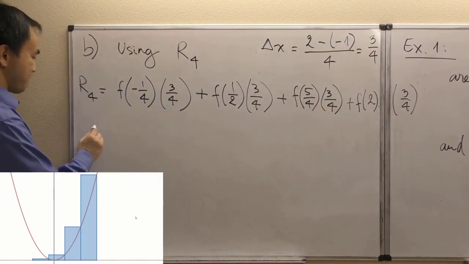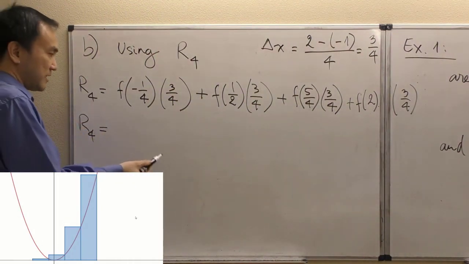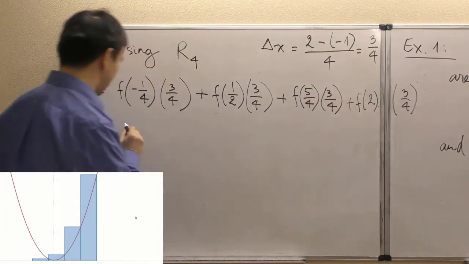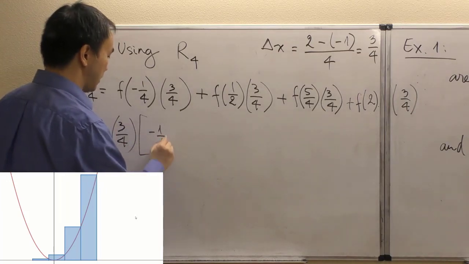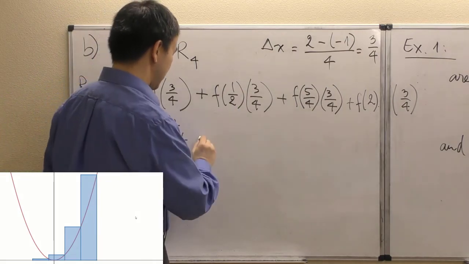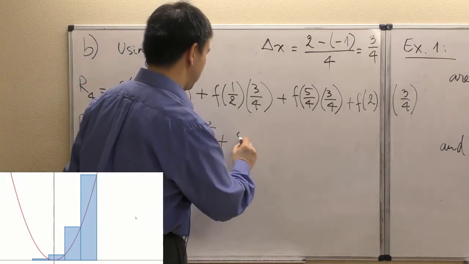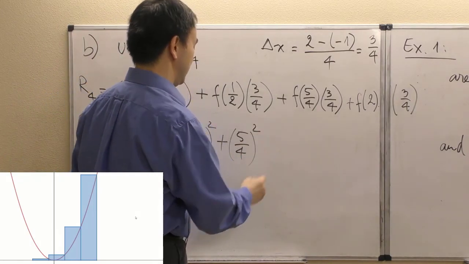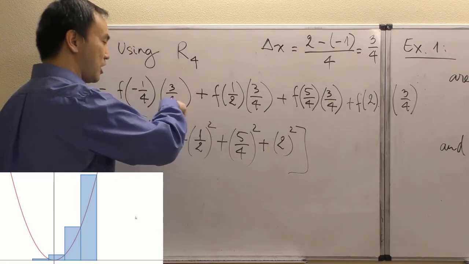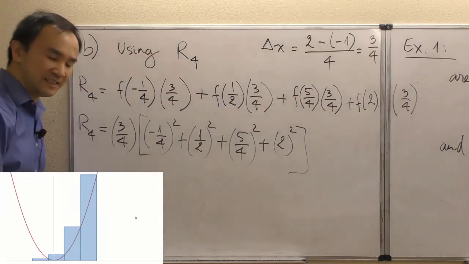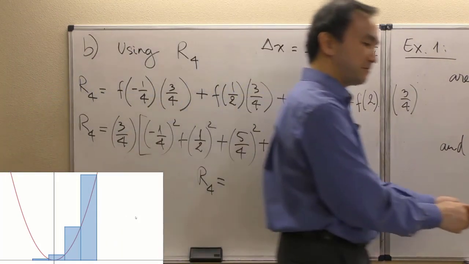All right, so now as far as the actual math to be laid down, R4 will equal the setup as following. Now again, I know there's common factors, so I'm going to go ahead and factor out the 3/4. Okay, first term is a -1/4 all square plus, now gives me 1/2 square because we're still working with the square function. And now I'm going to add 5/4 all square. And then the last term here is 2 square. And none of these steps I have to multiply with the 3/4 anymore because that was a common factor and I factored it all out in front. And so now R4 here, I'm getting ready for the final calculation.